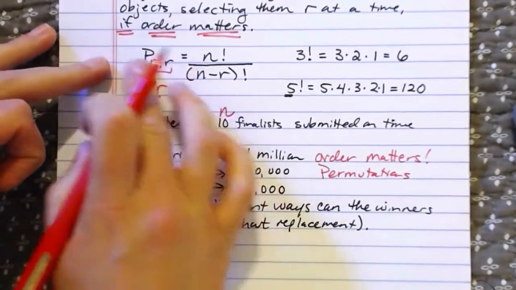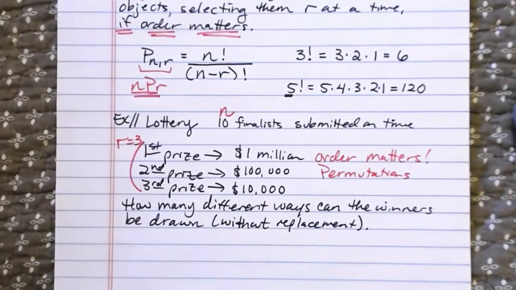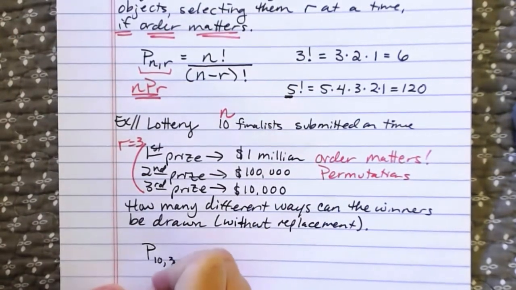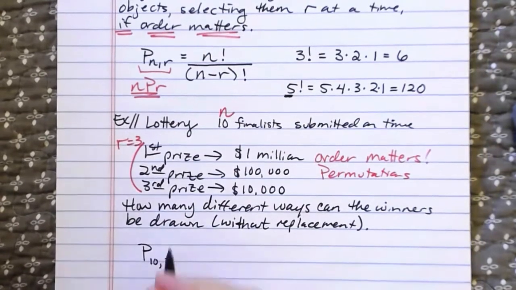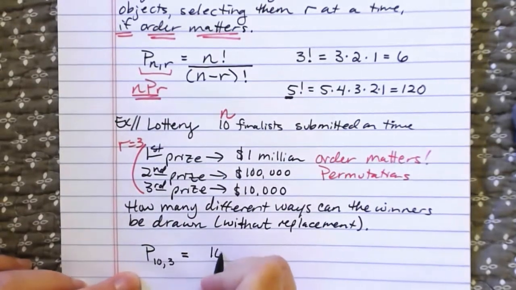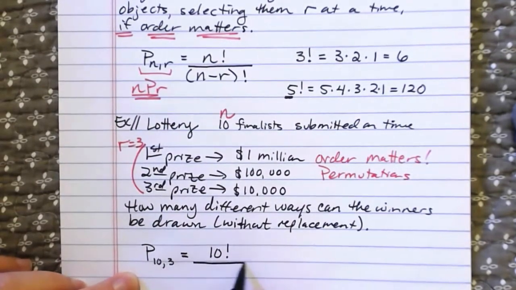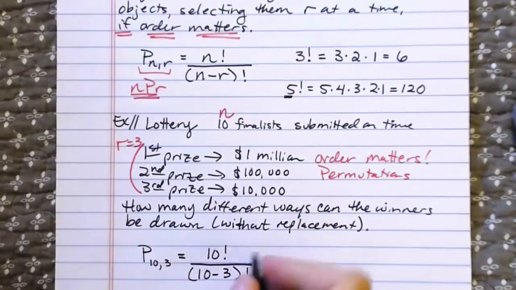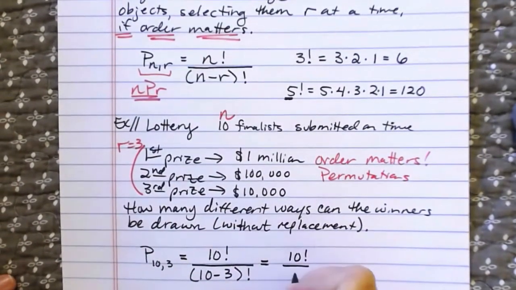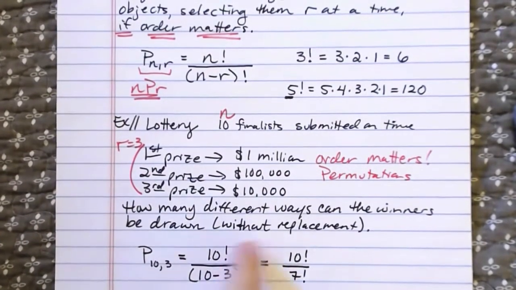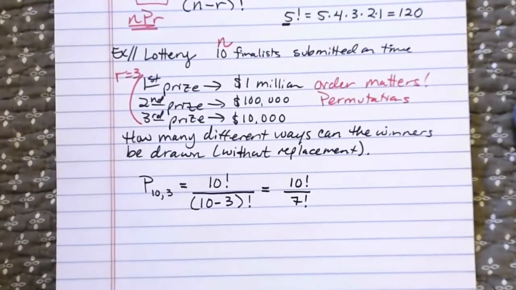Okay. So then if we're looking at this P(n, r) notation, we'd be looking at permutations of a group of 10 where we're choosing 3. P(n, r) is equal to, according to our formula up here, n factorial, so 10 factorial, divided by (n minus r) factorial, 10 minus 3 factorial. So what we're looking at is 10 factorial over 7 factorial. And certainly you could do this out longhand if you wanted to, but I'll show you how to put it into the calculator.